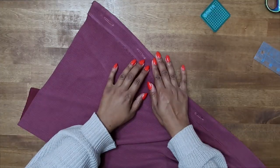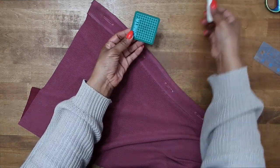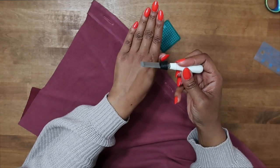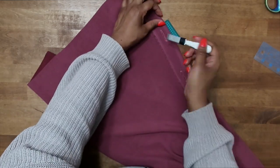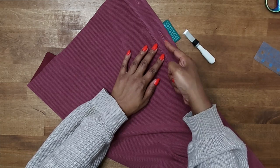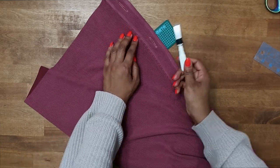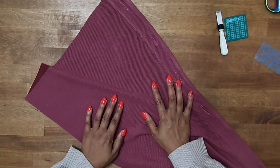I'm going to let that dry and then we can cut the buttonholes open. I used this little mini buttonhole mat and tool — I purchased it from Amazon. It easily goes right into the buttonholes so you can just go back and forth on the mat to open it up. Some people use a seam ripper with a pin at the top of the buttonhole so they don't slice through it. I do find the tool a little bit better — I have sliced through a few buttonholes myself. After you have your buttonholes opened up, we can move on to the next step.